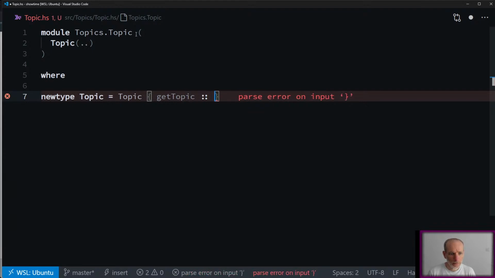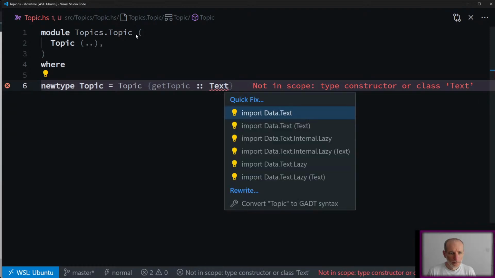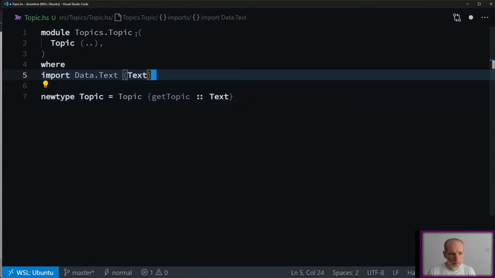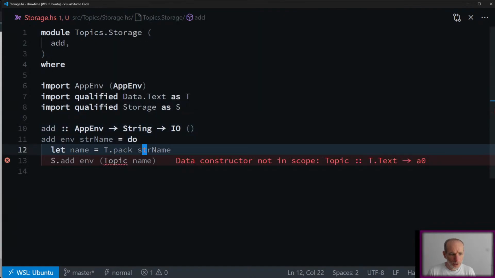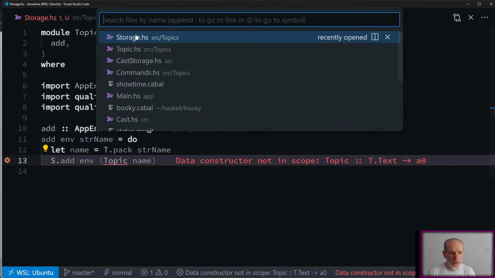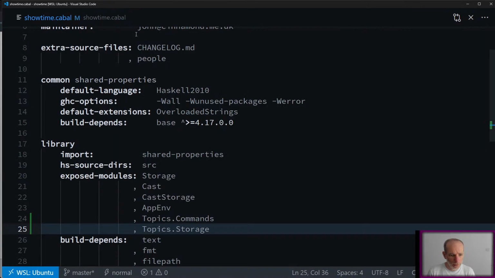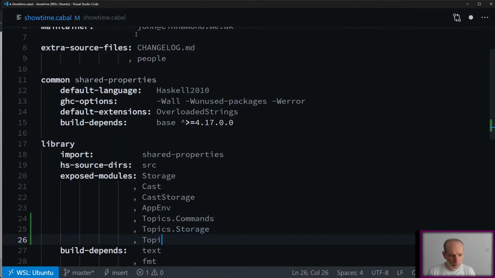Get topic, which is of type text. So we'll import that. Okay, and then we should be able to import this, not quite yet. So there's a compile file, and we will define topics.topic. I have pleasingly created these in alphabetical order, just by chance.